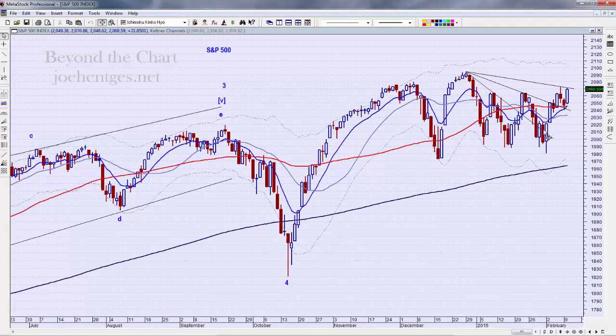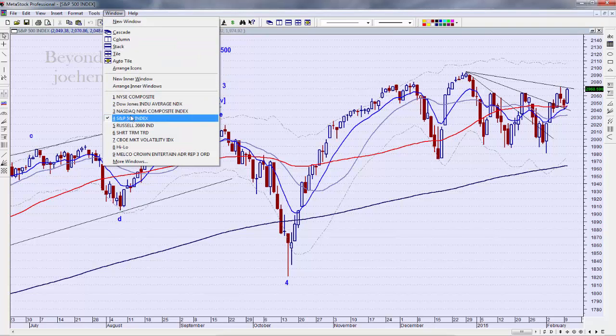Here are the fan lines I've talked about before — I talked about these on the New York composite too. This is classic. Look at this pullback to this fan line that was drawn off of this top here, off of this pivot point. It comes down yesterday, right to it basically, and then reverses up today. It looks like it's about to punch right up through this upper fan line, and if it does that then I think we're on. As I mentioned in Saturday's post, the price action of last week looked like we may be launching something.